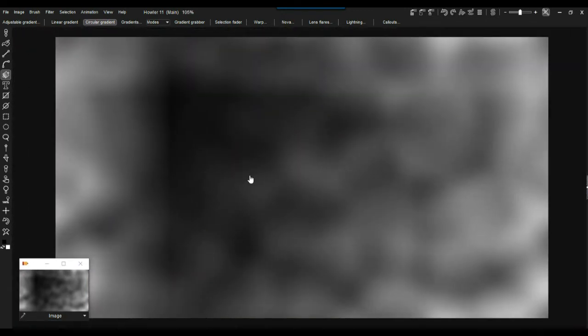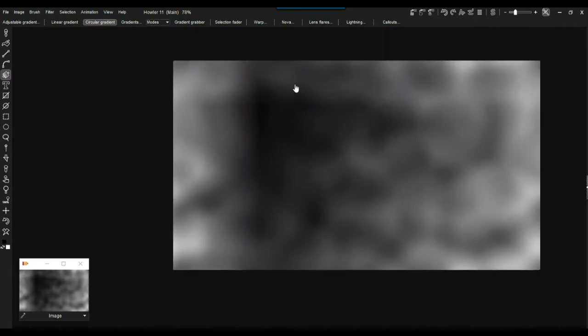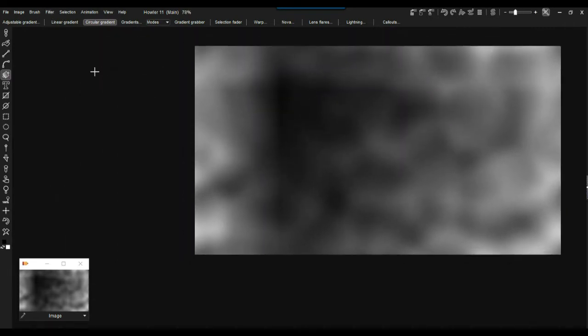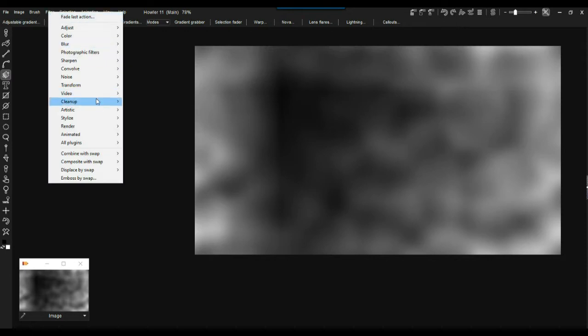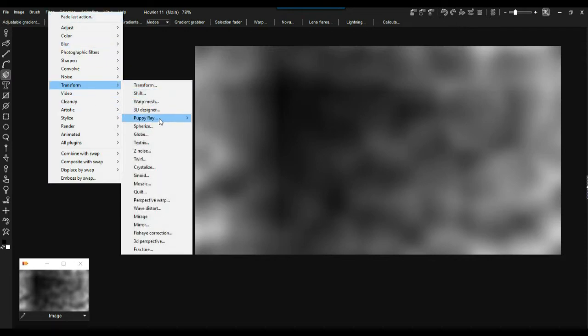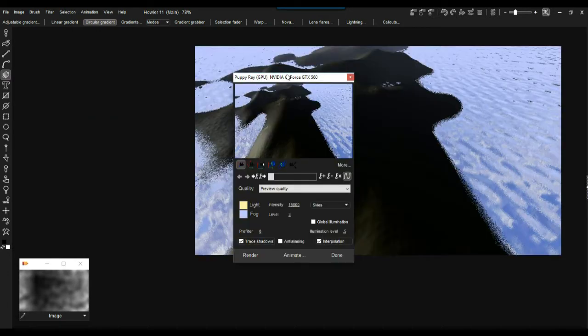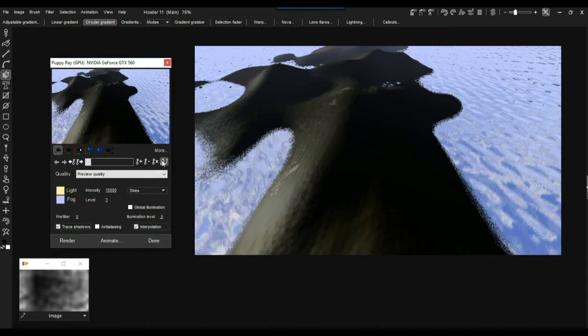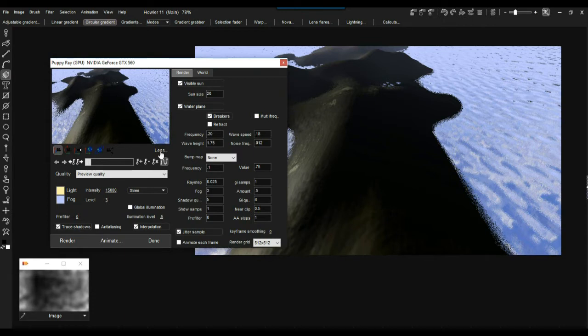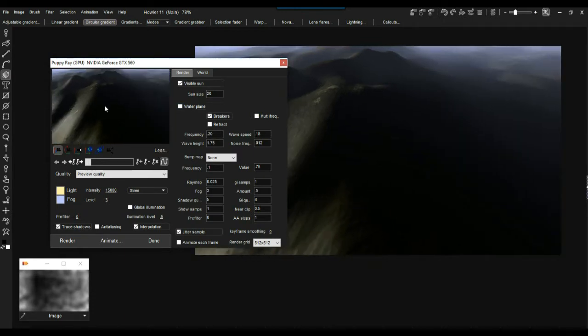All right, so the topic here is how to add trees, or let's first look at it without the trees. If we don't have any trees or any extra displacement of that elevation map, what might that look like? If we go to Puppy Ray, whether it's the GPU or the CPU version, we should be able to see. Let's turn on some more parameters and turn the water off. Right now we don't need the water plane. Let's do a quick refresh.